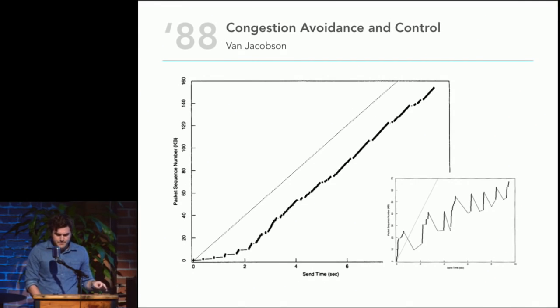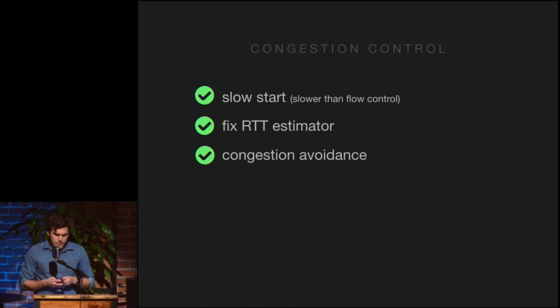And so the main contributions of the paper are that it gives slow start as an approach to equilibrium. It fixes RTT estimation as well, which is quite a hefty part of the paper. Not the most interesting to read, but they're actually pretty nifty tricks he pulls off because they all come out of control theory. The RTT estimator is important because if you have this notion of a system where you can only inject one packet when the other leaves, then all of a sudden you need to know when the other packet leaves. You need a very accurate estimate of that. And not only that, the previous RTT estimator we were using didn't take into account variance. So under congestion, RTT would vary wildly, and the sender was completely unable to keep track of it, right? And then it introduces this notion of congestion avoidance.